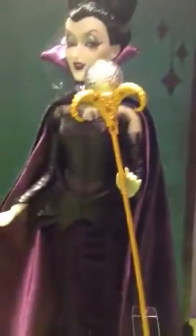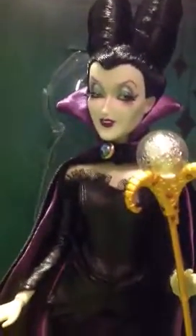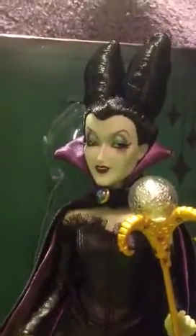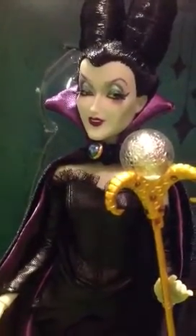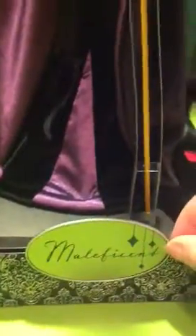She is poseable to a point — you can move her arm, her hand, and her elbow up and down, like if you wanted to hold back her cape or put her arm down. Somebody commented on my last video that they do come with a stand, so for all of you who wanted to take them out and display them out of the box, you can do that — which is super exciting. And then we've got the same Maleficent plate with the detail — the plastic with the raised damask pattern.